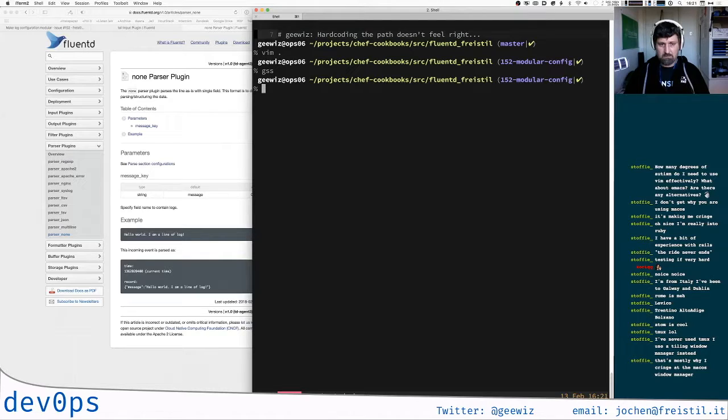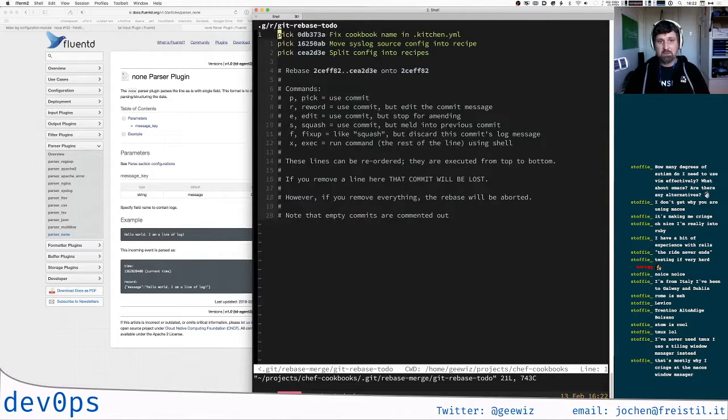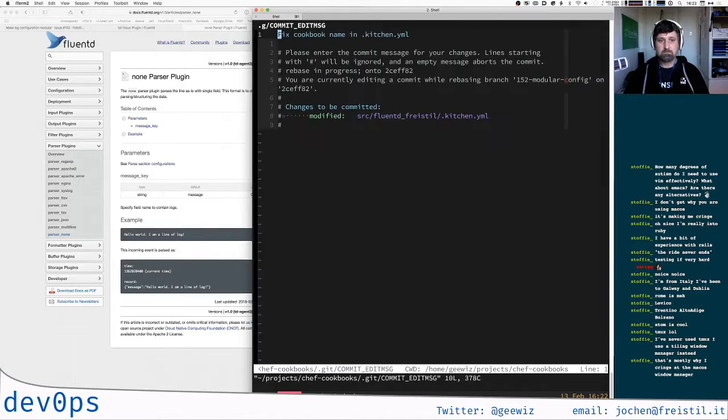Let's do a rebase of my changes and write a proper commit message. I have a Git configuration that allows me to run git rebase upstream, and it'll simply rebase my changes on the upstream master. So I'll revert the first and then simply merge the second and third commit. I'll keep this as a side note.